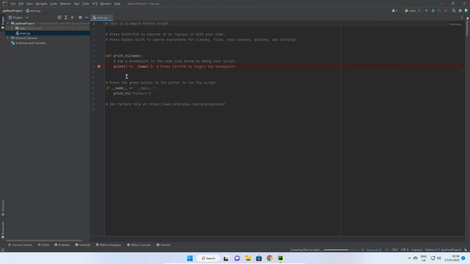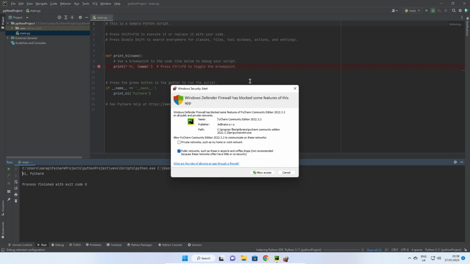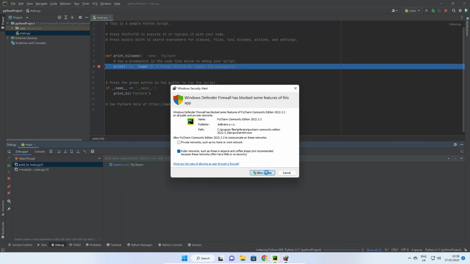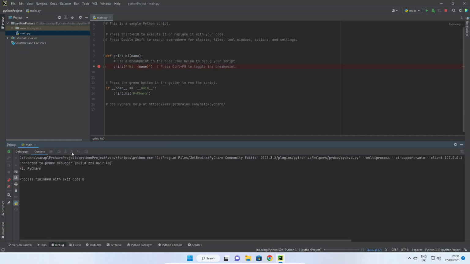And at this point, it's all ready to run. It's probably useful to download the pre-built libraries to make things quicker in the future. If I wanted to run this without debugging, I can just click here. It says Hi PyCharm. Or if I click the debug options, it will pay to give PyCharm access to the internet as well for updates, and also because you might want to connect it to version control later. And then I can just start to step into the code, and it's finished because it was just a single line.